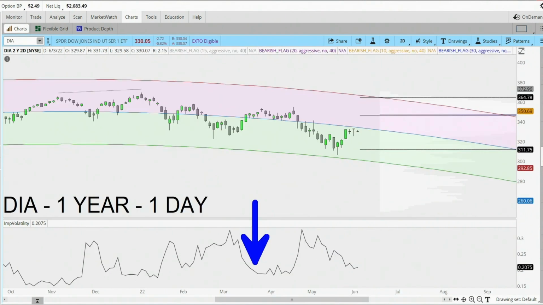to the market. Here's mid-March on the Dow Jones Industrial. We can see the implied volatility is low. Price was in a downtrend going lower. And from here, we can see price sold off lower. That's a pretty good confirmation. So let's take all this information and combine it together to give you a trading strategy that make you successful.